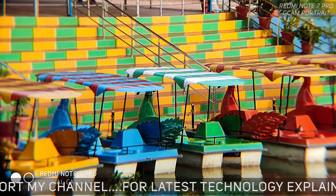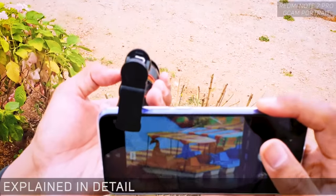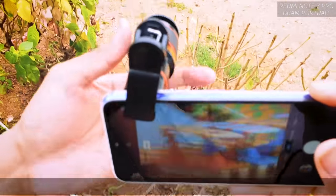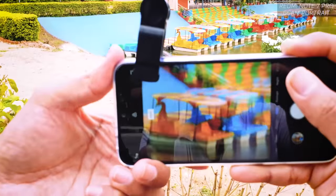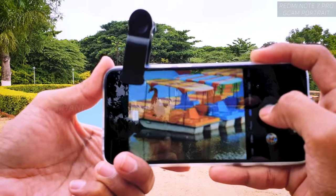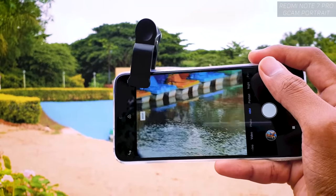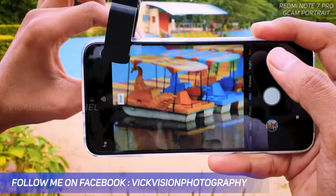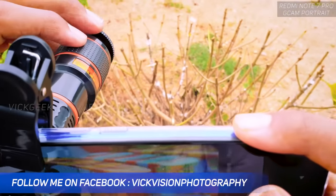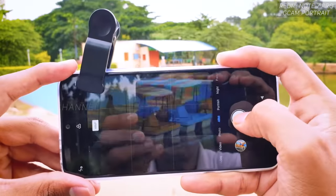Boom, there you go. If you are finding the focus to be not so sharp, slightly rotate the focus ring. And once I'm happy with how the focus is, just click a picture. Right now I am outdoors. There is a lot of wind here. I'll try to focus it properly and hold it as steady as I can. So again, let's click a picture.